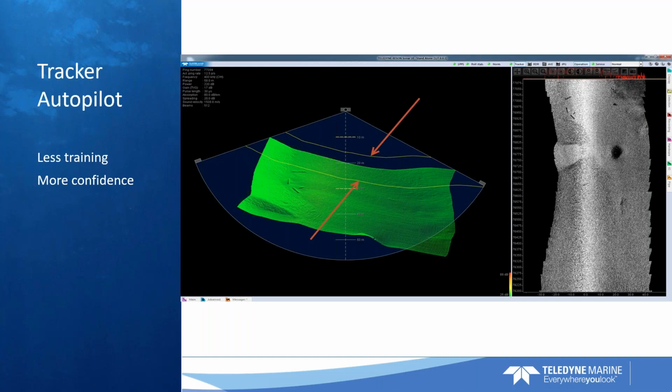A good example: you're surveying along and you pass through some wash from a ship that passed in front of you. So annoying, isn't it? And obviously our detections will detect on all those bubbles, but those bubbles are by definition low quality data, because they are not in line and they have low reflectivity compared to the normal seabed. So the adaptive gates will turn themselves off and stay off until we see the seabed again, and they will then lock on to the seabed again.